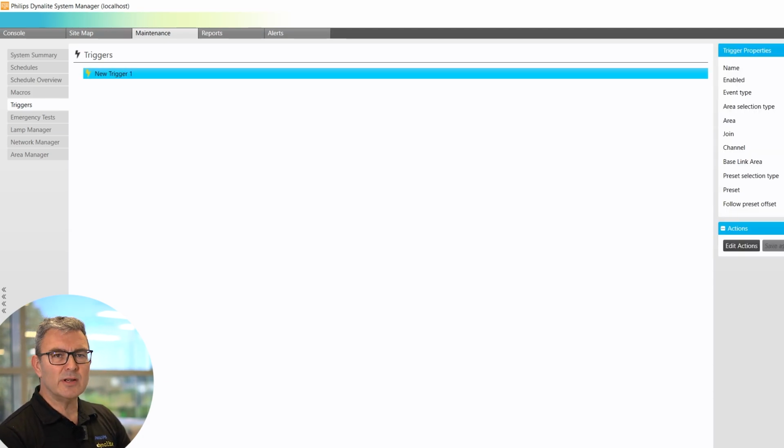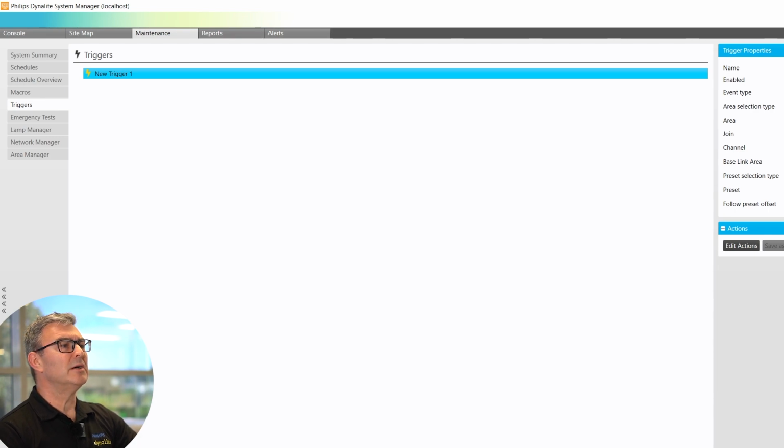Now, what a trigger is, basically, it monitors the network, and if it hears a message that you've set it to listen for, then it will do the action. Simple as that. So this allows you to send messages across the bus or to have the system react to a change in state on the network without you having to actually interact with it and directly link that action.